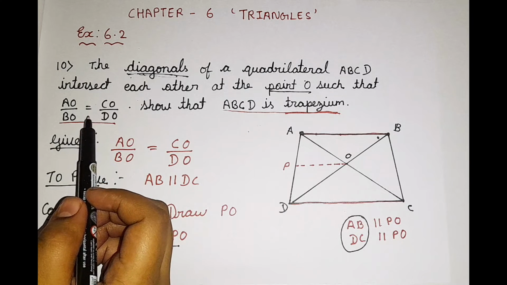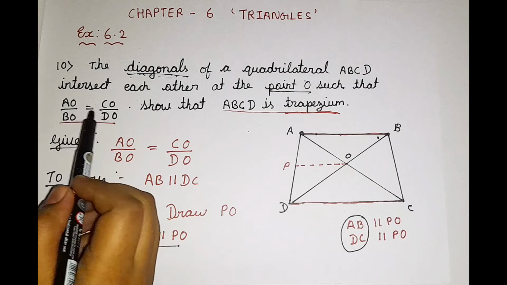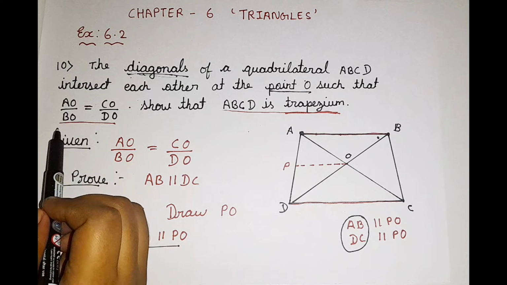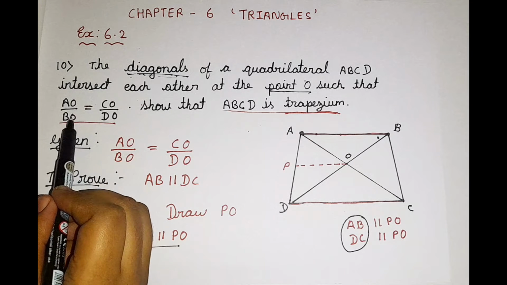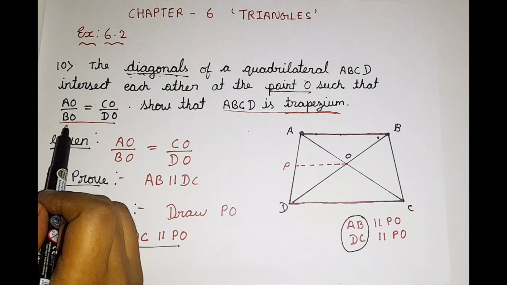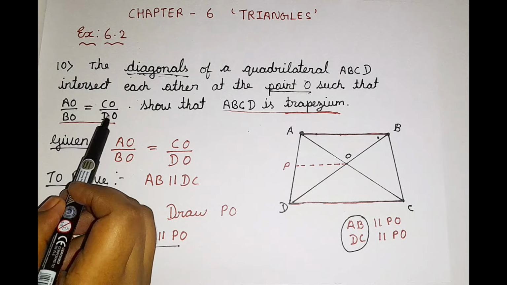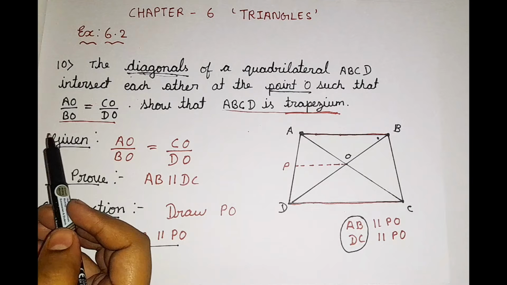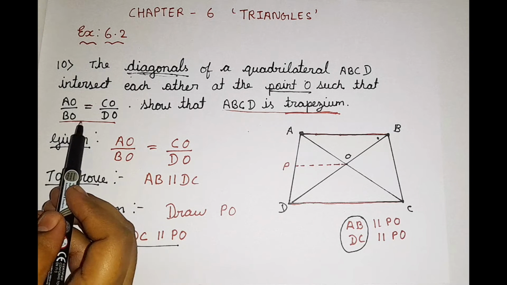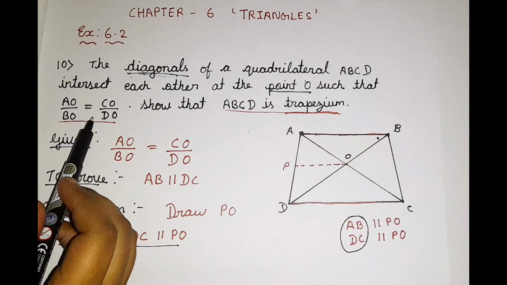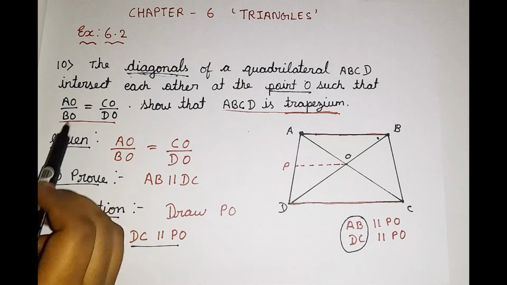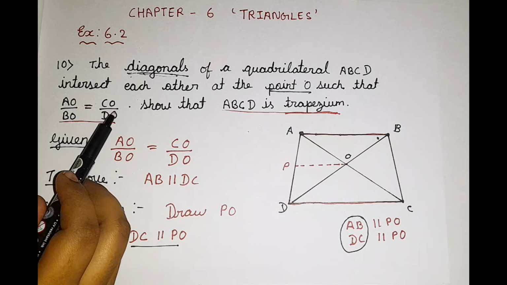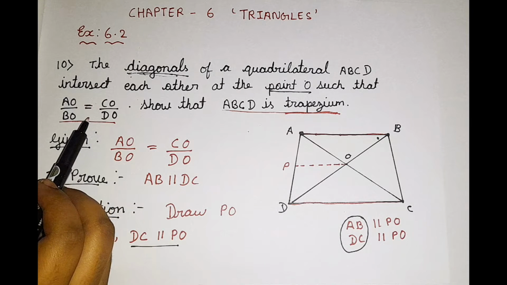Why? Because basic proportionality theorem means we are supposed to prove that something is equal to something else. This is what BPT is, guys. So we are supposed to use this now. Rather than taking another triangle, it is better to use this. Why? Because we have to use something which is given in the question. If they had mentioned it in the question, there is a use, there is a benefit of it. They simply won't give this in the question. So remember that if they had mentioned something, you have to think about it. Something is strange, right? They had mentioned something, then we are supposed to use it.